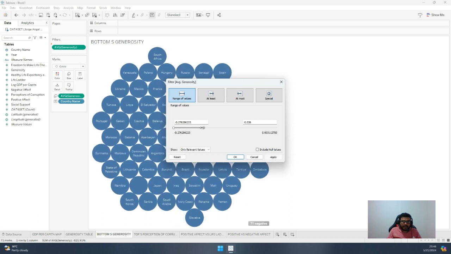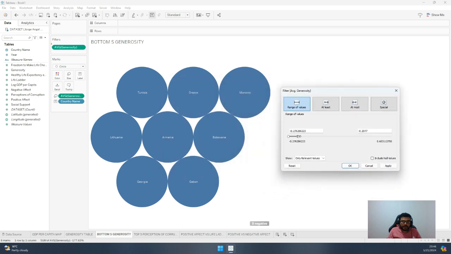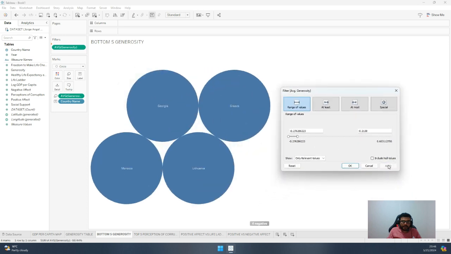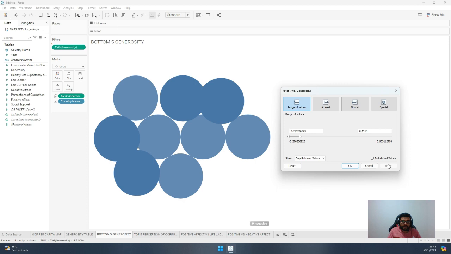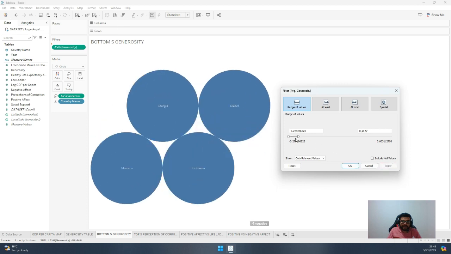So we are seeing here a lot of not generosity. All right, so we have a little bit less. All right, only one more. Wow, they have a lot of countries without being too generous with us.